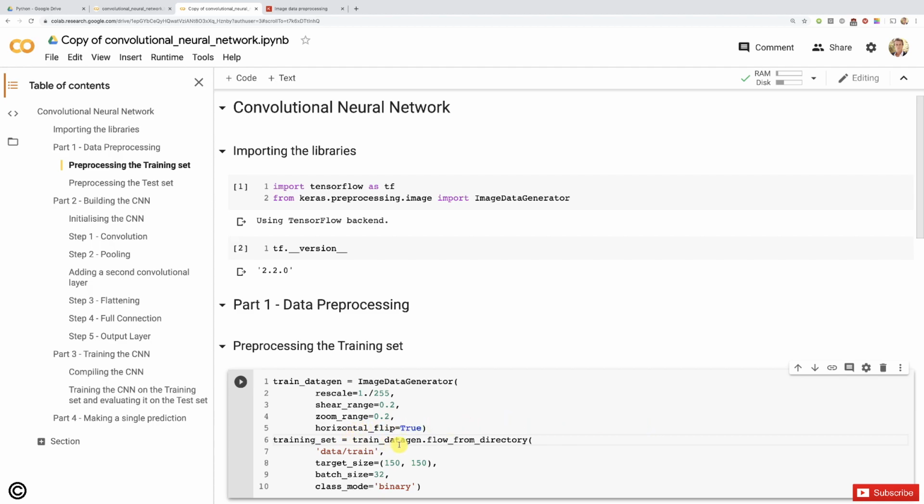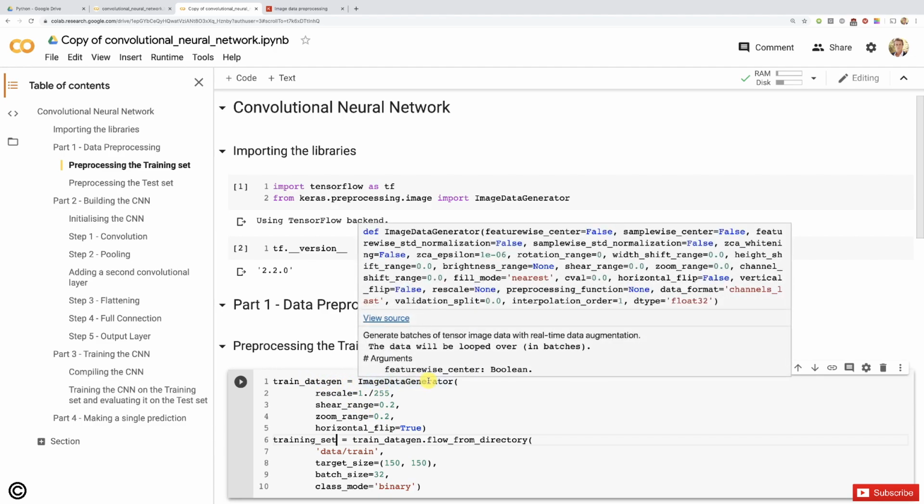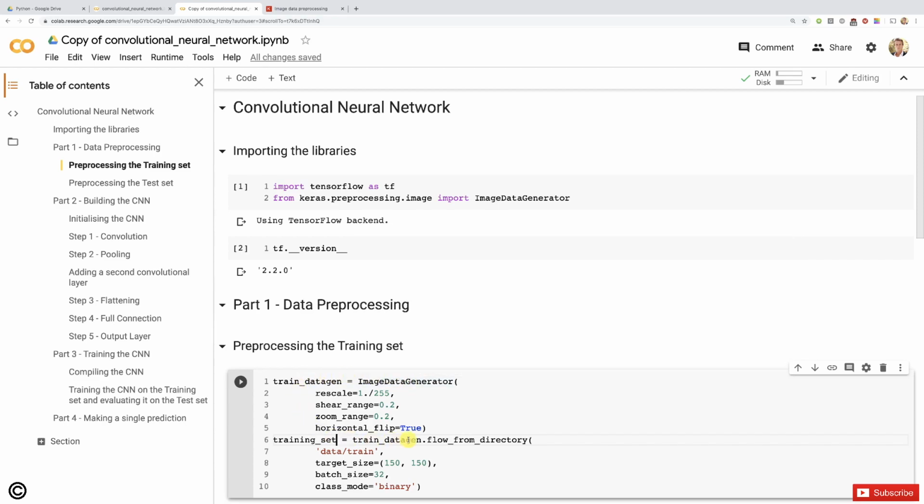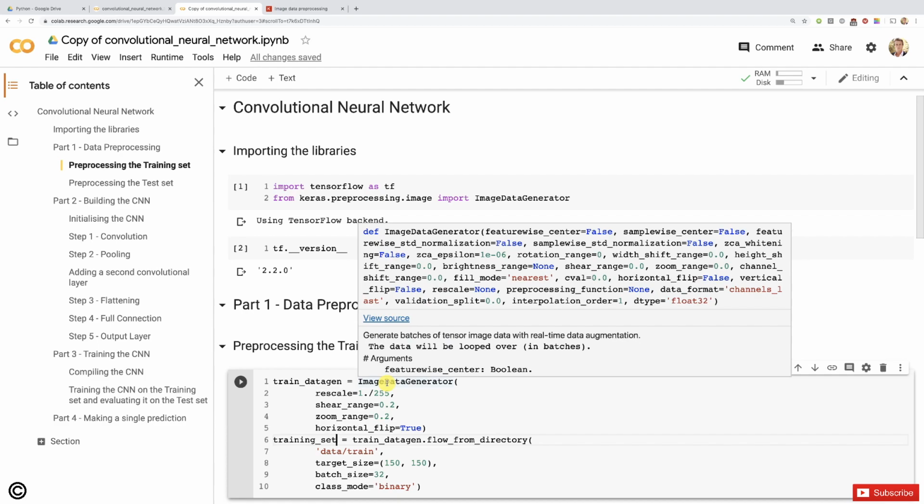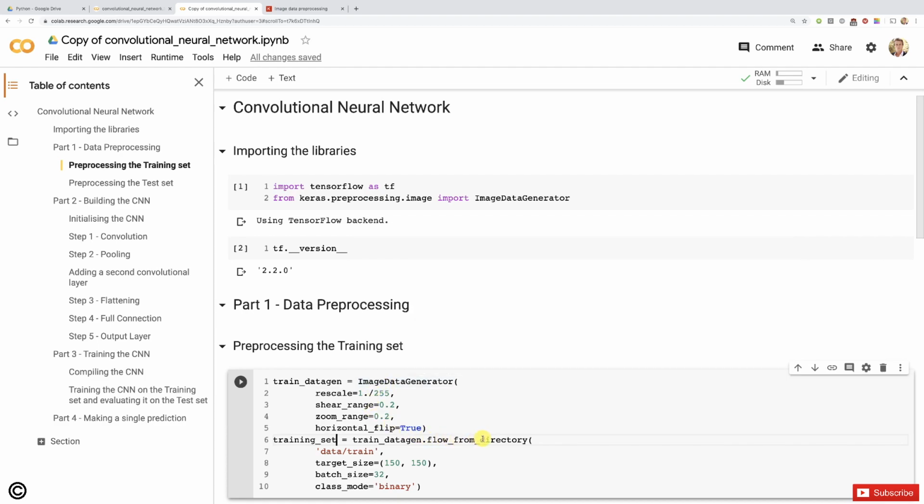Then we take indeed our train data gen object, that instance of the image data generator class. And from this object, we're going to call a method of this class, right? Because this class, as every class, contains methods, and one of them is this flow from directory, which will simply connect this image augmentation tool to the images of your training set.